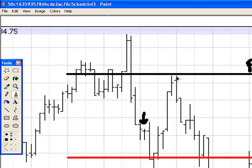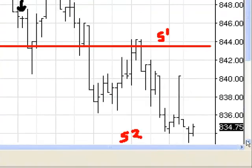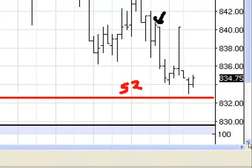I sent messages out after we failed to go over the pivot here that I thought there was going to be a bearish day on Tuesday, and to try to sell the market, to short the market at around 850. We had one attempt right here. The market went up to 849.5 on the high, but then we broke down on Tuesday. After we broke support 1 here, you see once again support 1 then served as resistance, and then the market settled at 840.30, right here in this range, at the close of the regular session for Tuesday.